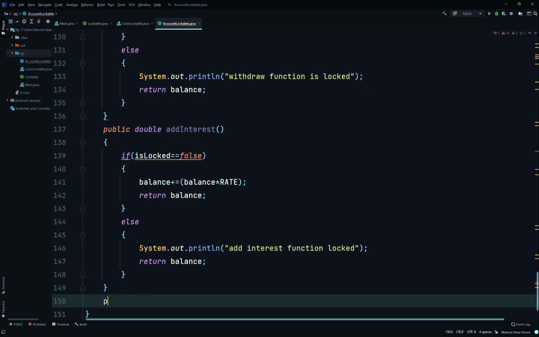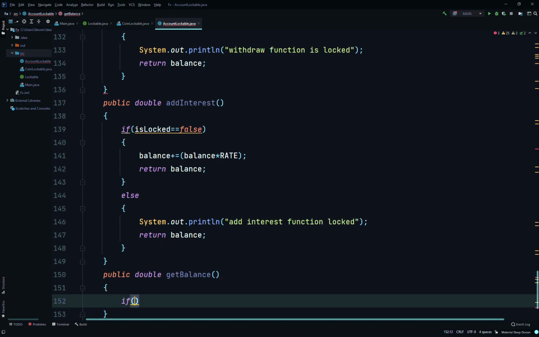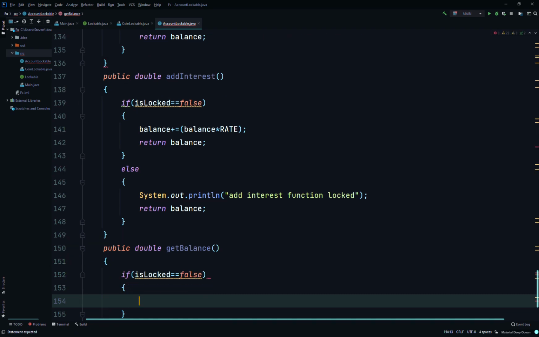So after all that, we'll say public double. We'll create an accessor method, getBalance, no parameters. If isLocked is equal to false, then we'll System.out.println the balance.